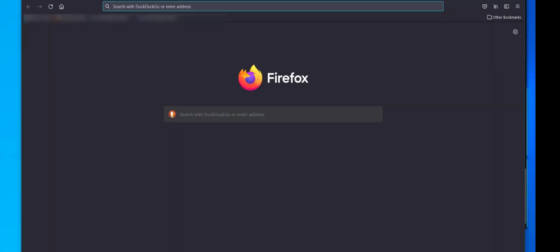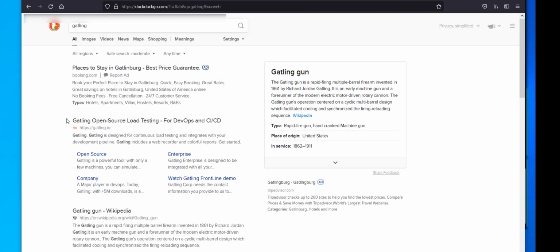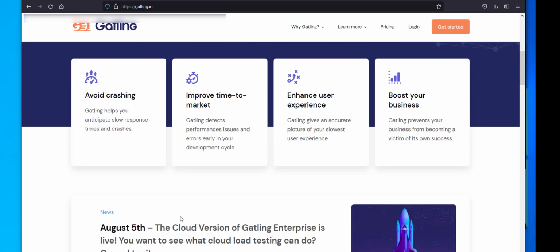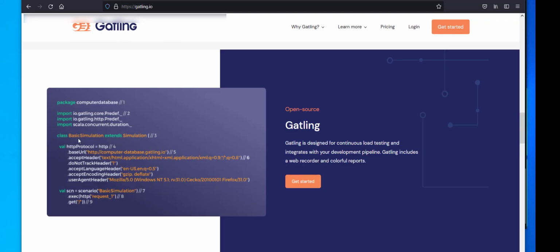The last one I'll show you before we get going is called Gatling. That's also one of the main open source load testing tools, and I think this is the one where you write Scala code to pull this off. Let me see if I can see it. You see these? This is a Scala-based class. You have to write Scala code, and you provide the URL that you want to hit, some of the headers that you want your request to have, and then you say, go ahead and execute the scenario, and it does that for you. But the one that I am most familiar with, and the one that we are going to be using, is called JMeter.